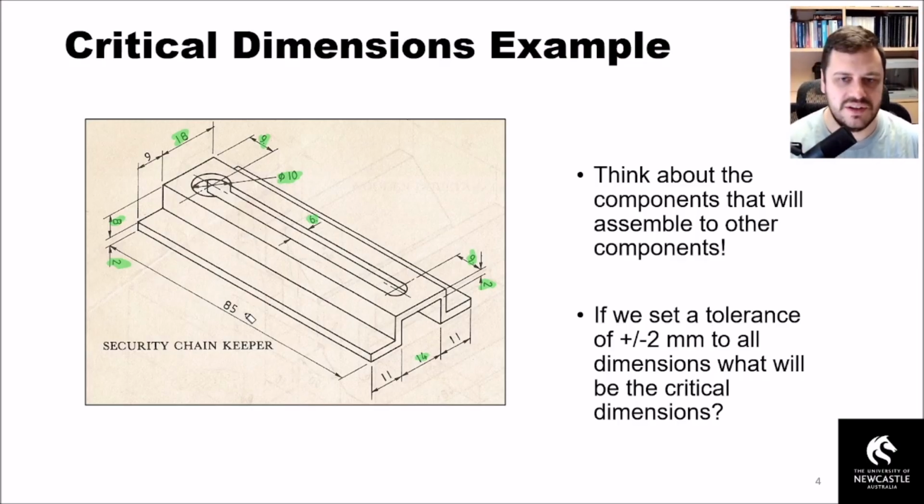So hopefully this particular example has given you a bit of an idea of how to start working through critical dimensions. The thing to remember is set a tolerance in your mind of plus or minus, say, 1 or 2 millimeters. For the exercises you're doing, I'd probably set them to be 2 millimeters. And then think about what the consequences would be if it was either plus 2 millimeters or minus 2 millimeters off the physical dimension you're looking at.